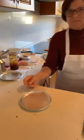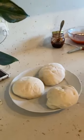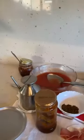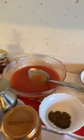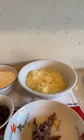Okay, so we can get straight into it, really. We've got the dough there. We've got the ingredients again. So we've got the sauce, a little bit of flour, some cheese.